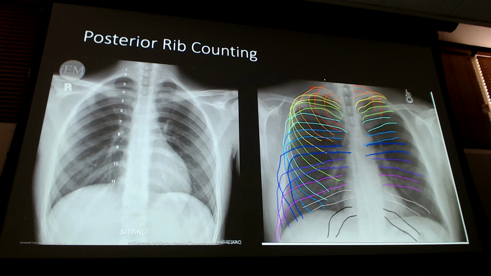1, 2, 3, 4, 5, 6. Anterior rib 6 is almost level with posterior 9, 9 and 10. 1, 2, 3, 4, 5, 6. Right? They don't line up with each other when counting down because the anteriors project more, and then on top of that, when you get to a certain number, what happens in those ribs?